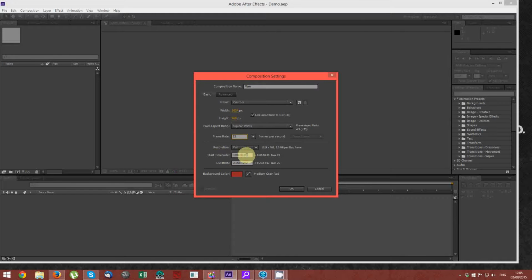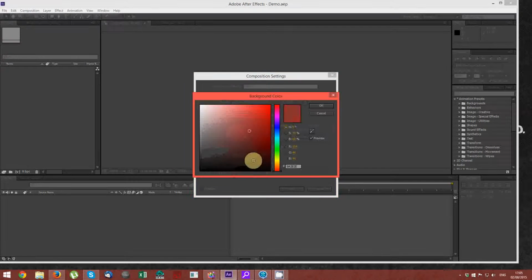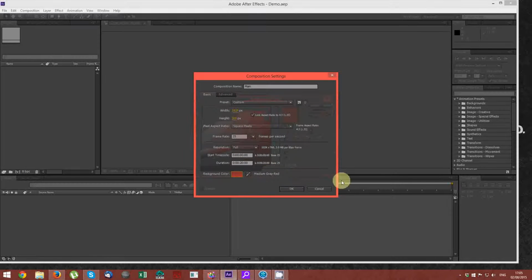The next thing you'll want to do is looking at the time code. The time code works as milliseconds, seconds, minutes, hours. It starts at 0. And you'll want to end it at, well, for the purposes of this tutorial, I'll end it at about 20 seconds. Let's use about 20 seconds for the type animation we're going to do. Then you can select a background for your composition by sliding over these sort of values. And yeah, that's basically the gist of the composition settings.